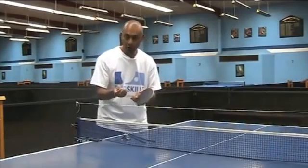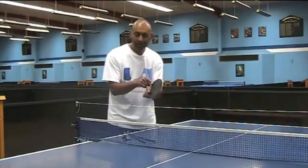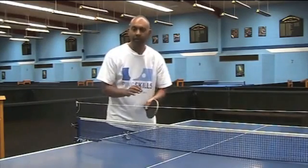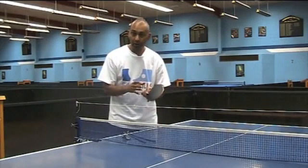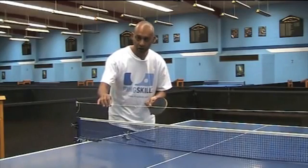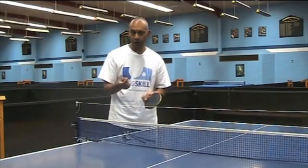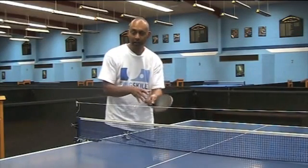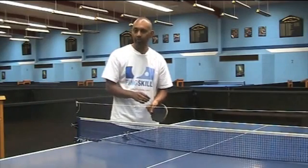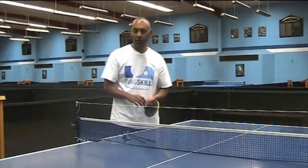Keeping the ball low and short in table tennis is a really technical aspect. You need to be able to change the angle very slightly to keep the ball lower or shorter. It becomes a little bit too technical. The easiest way to learn is to have something like this, a string, a target to aim at, and then you start to learn the game more naturally. You will naturally start to alter the angle to keep the ball low. So don't get too caught up in the angles of your bat. Just look at your target and see how you learn.